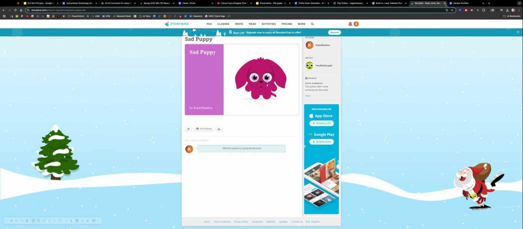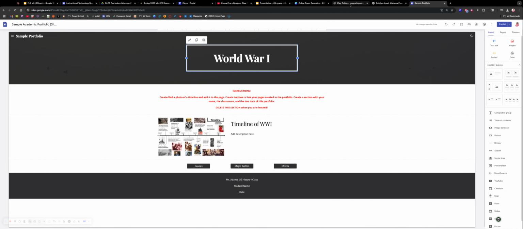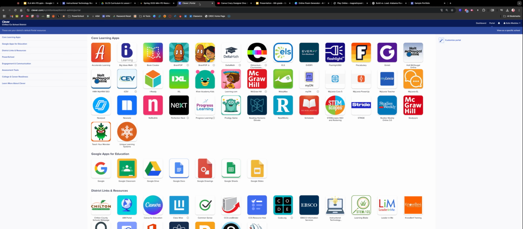The other tool, I'm going to close that out so I can kind of clear my screen a little bit, that I want to mention is Book Creator. I have been working with Book Creator for about a year and a half. It is a fantastic product. It does have a paid version. We had the free trial last year. It came with part of our Google. When we upgraded our Google Workspace, we were able to get all the features for Book Creator. That has now ended, but there are still several free things that can be used.